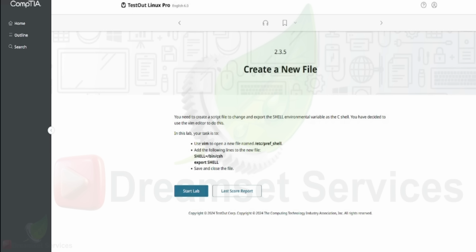So in this lab, your task is to use Vim to open a new file named /etc/pref_shell and add the following lines to the new file: SHELL=/bin/csh and export SHELL, then save and close the file. Alright, so that is pretty much what we need to do. So let's go ahead and start the lab.